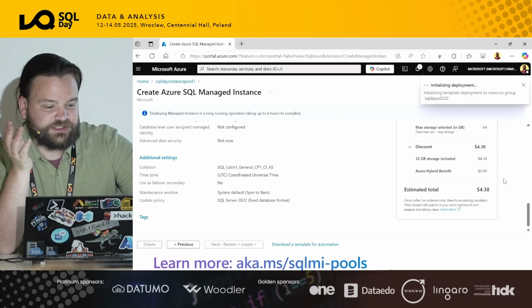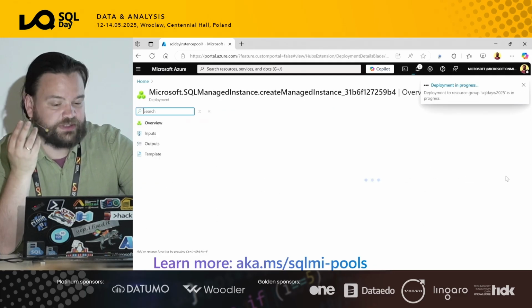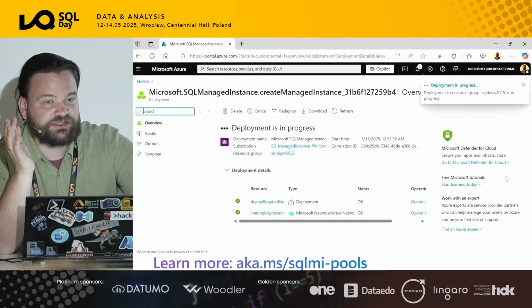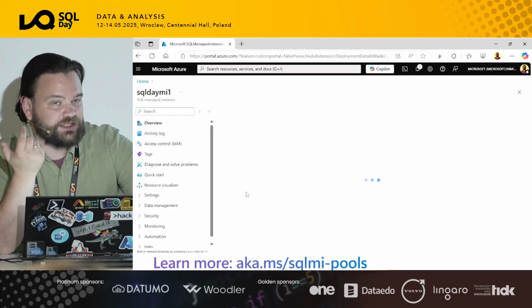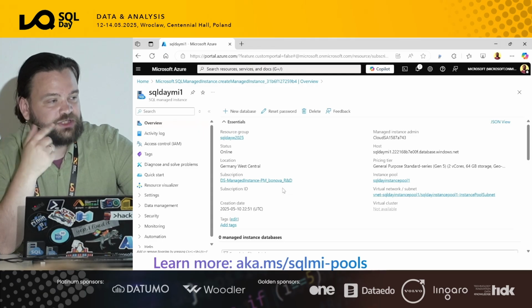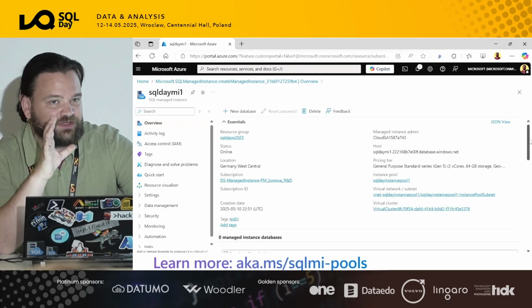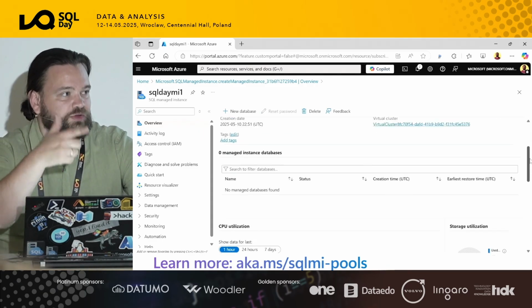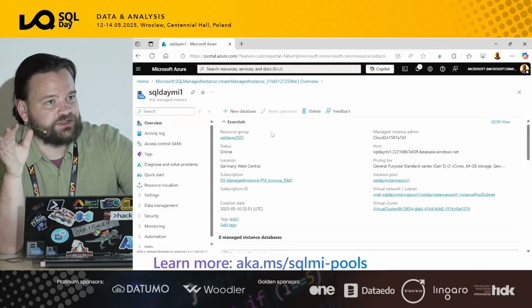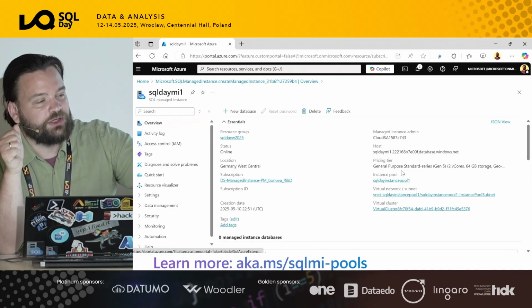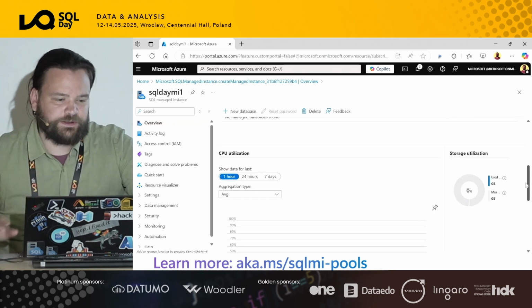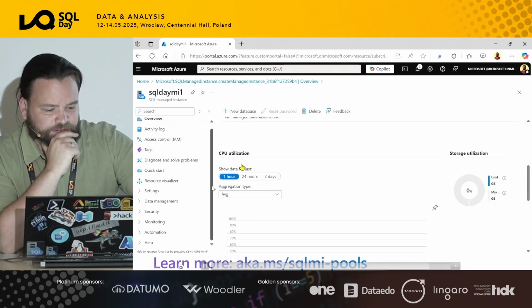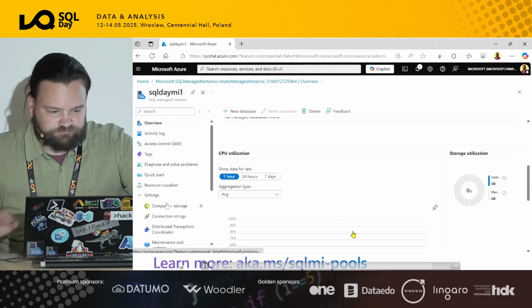And by the way, we're showing this in the portal because it's convenient for demos, but creating resources and managing them is available through REST API, through Azure PowerShell, CLI, so you can automate this. And this can be especially useful for this scenario of instance pools and number of instances. So if you have a lot of them and you want to check their sizes, maybe at some point you want to downsize all of them to 2 vCores, you can use scripting for this.